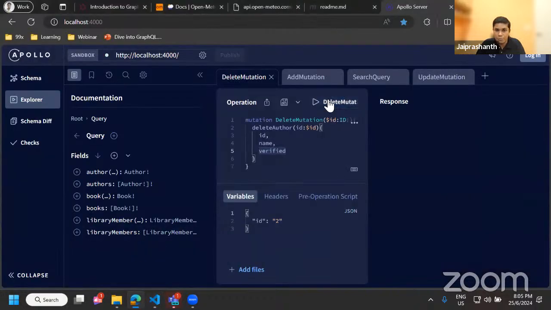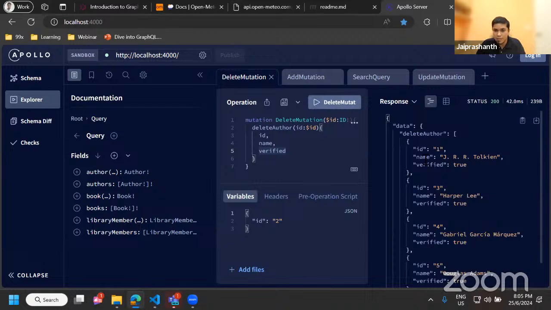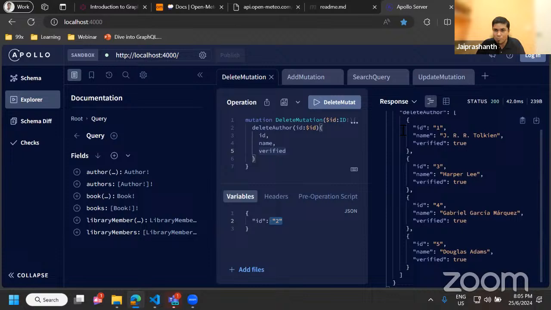So the result should look like this. What we can see here is the deletion is successful, where ID 2 is removed from the list. As you can see here, we have ID 1, 3, 4, and 5.